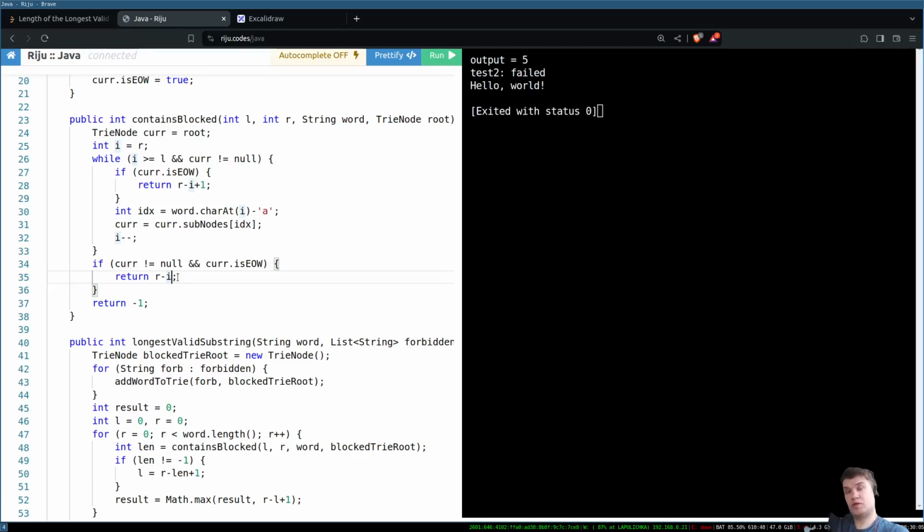I initially is equal to R. Let's try to figure out.